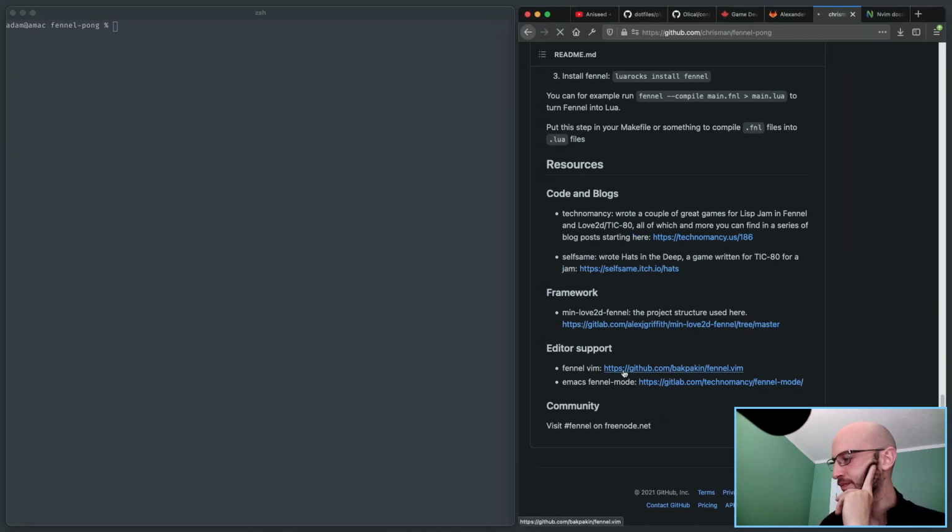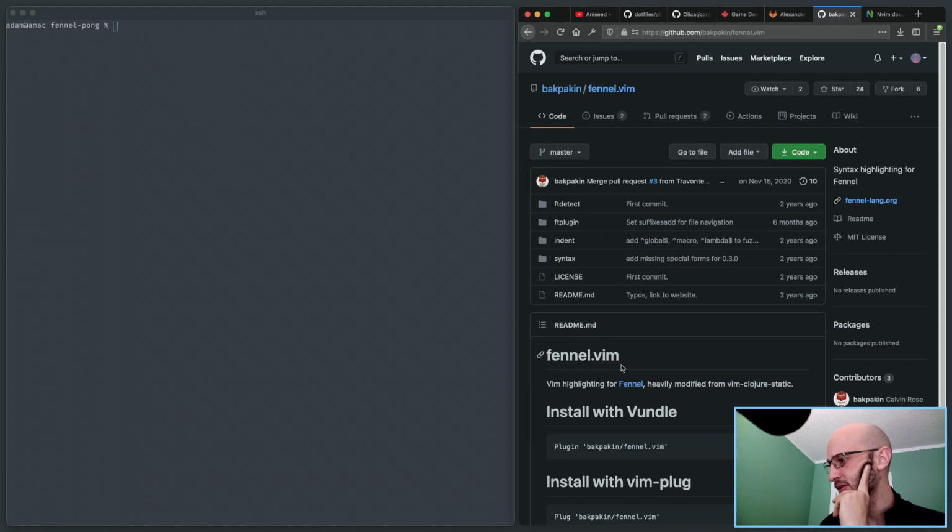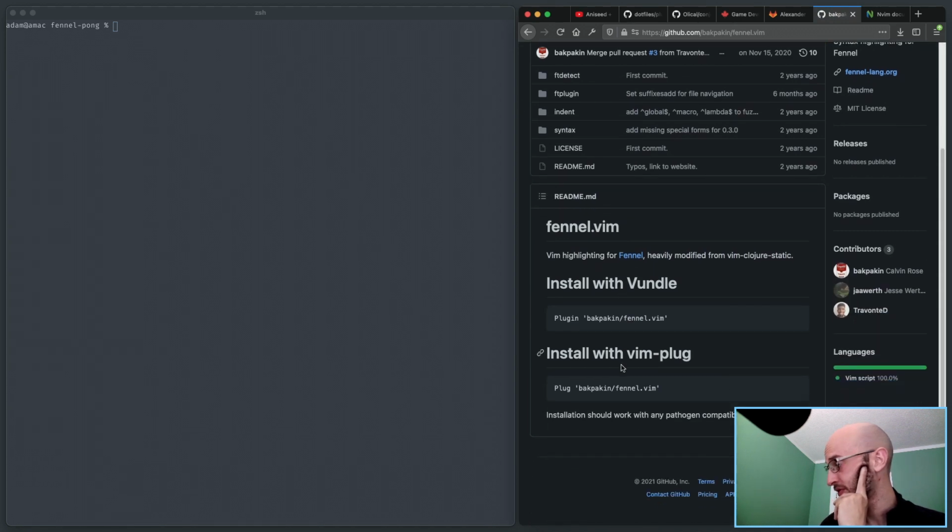Fennel VIM. Wonder if I need this. What does it do? VIM highlighting for Fennel. Okay. Well, let's try that. Let's make another tab and do this. cd .config.